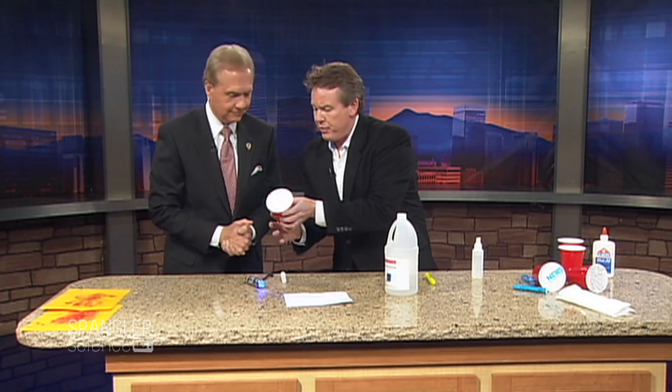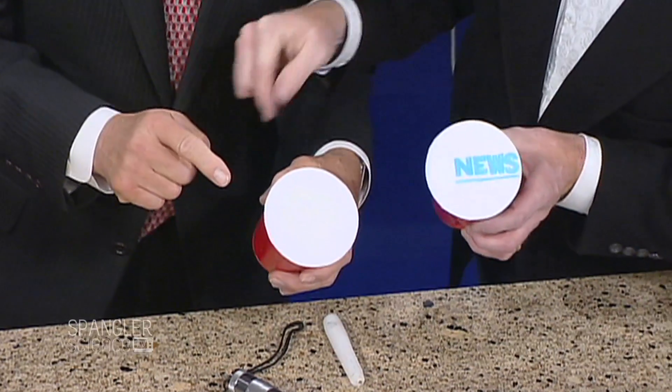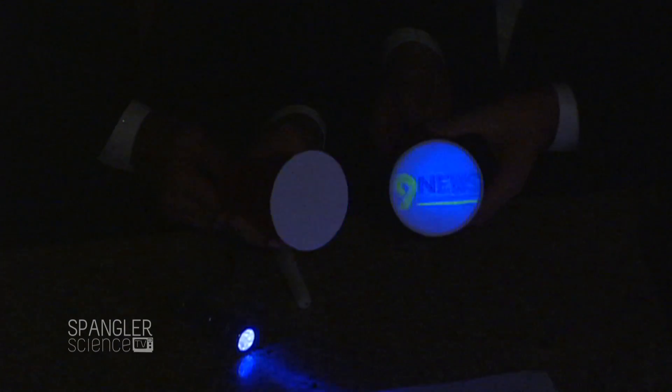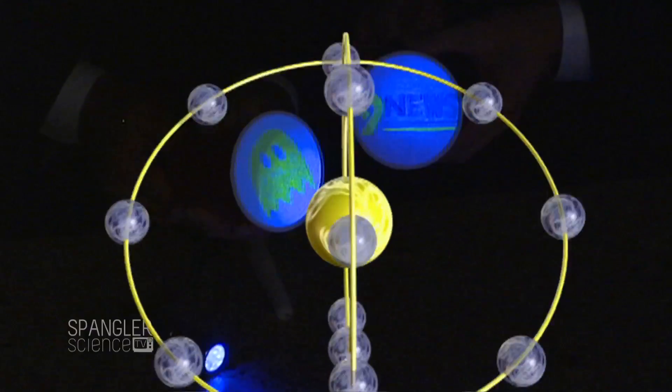If the lights come in real quickly — look — you've got this one here and I've got this one here. The nine is missing because I put the nine on the back side. So if they dim the lights and you squeeze — look at this — there's the message that comes in. It's my Halloween friend! Isn't that kind of fun? Two grown men playing — can send messages.